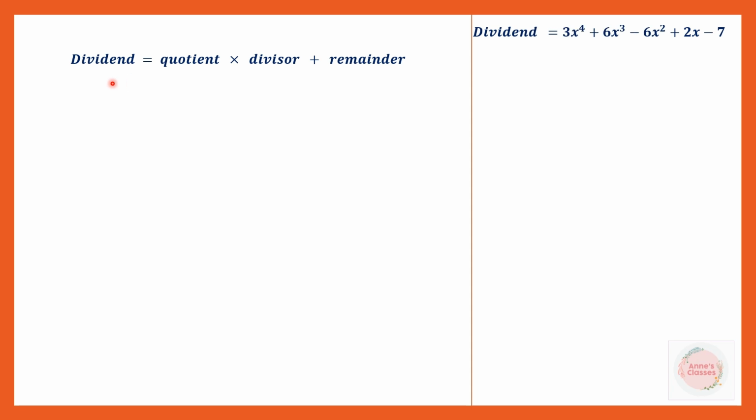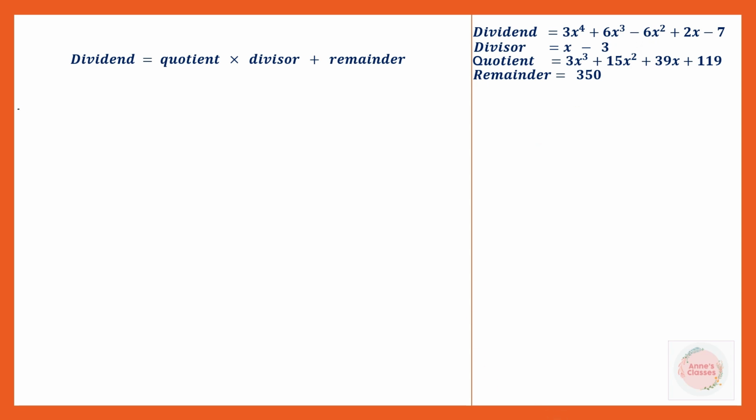So we have all this. We have the dividend which is already given to us. The divisor is also given to us. Quotient is something that we found out, and remainder is 350 that we have found out. Now let's substitute all these with these values given here and see if both the left hand side and the right hand side are equal. So dividend is this, okay? So let's write that.